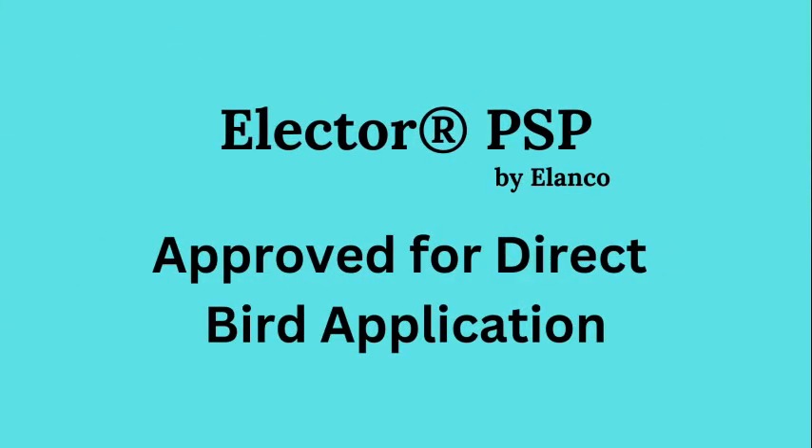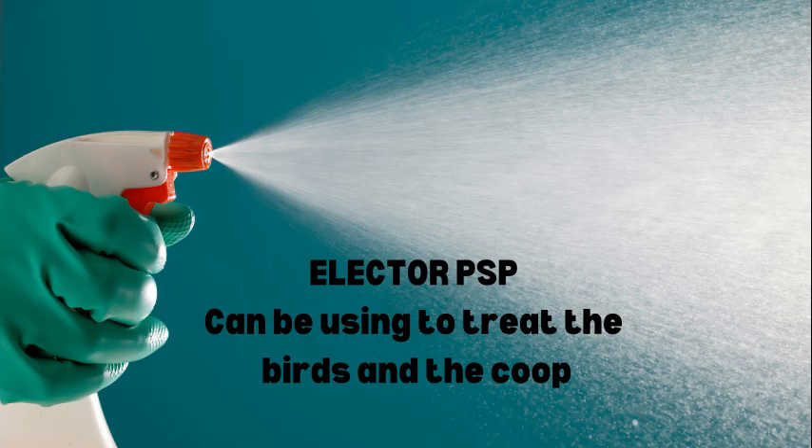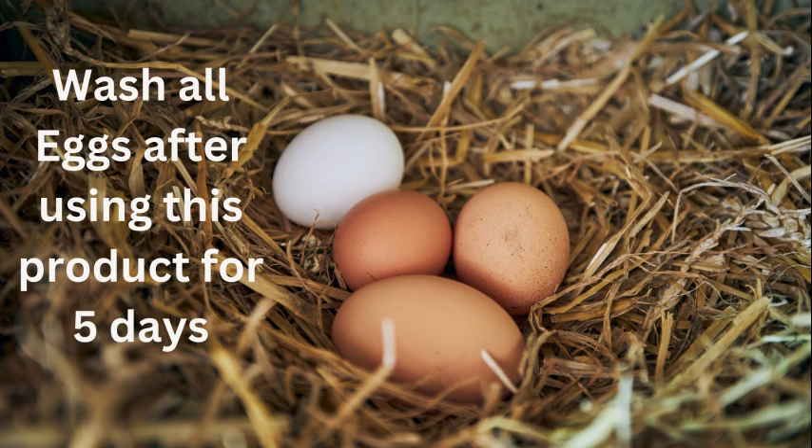Electro PSP is a great product — it's a spinosad and is kind of a high concentrate. If you can get your hands on some, mix up enough to treat your entire flock and coop. The dilution is two and a half teaspoons to one gallon of water, which is enough to treat a hundred square foot coop. You treat the cracks, the crevices, and any place in between, and you can treat the bird too. Wear long sleeves and please let it dry before doing anything else. There is also a permethrin spray available at Tractor Supply and Farm and Home that is pre-mixed and ready to use on your birds and coop. Make sure to double check that there's no egg withhold on that product though.